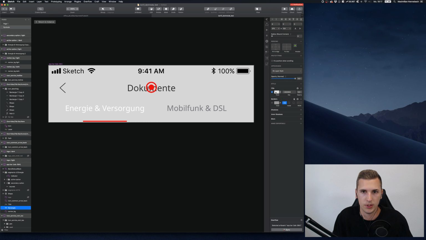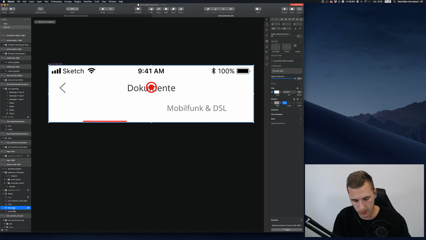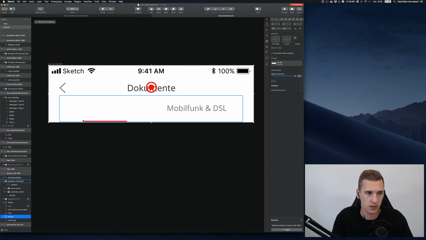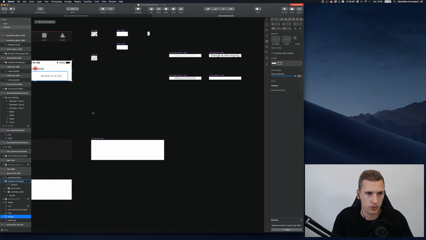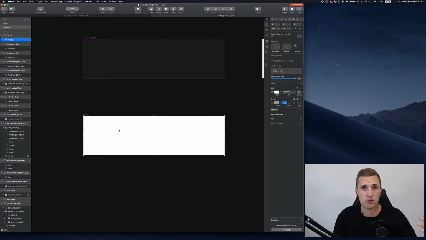like the one that we see right here, we can pretty easily change that up. So I'm gonna call this navbg, so not navbar bg, because this is the old layer. I'm gonna redo all of that. We can create a new symbol and call it navbg. And if we go to this layer, which is down here, we have a simple plain white layer. Okay, so that's pretty easy.